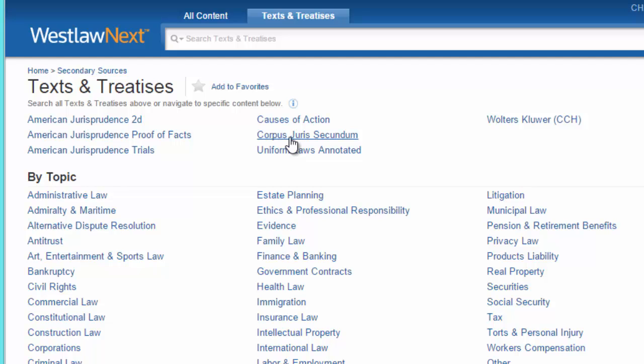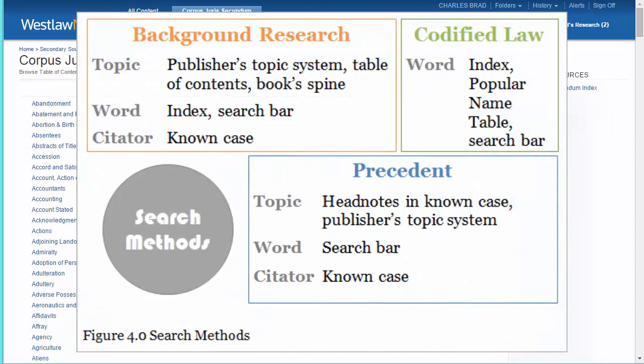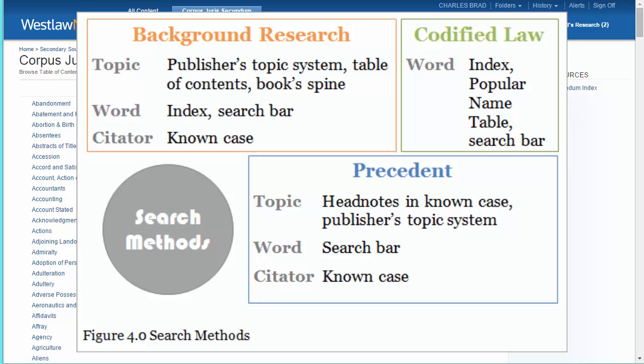So now once you have a resource, you want to think of the different ways to get into it. The topic method or the word method. You use the topic method when you really don't know exactly the vocabulary you're using. You would use the index to look for a specific word if you knew the words.